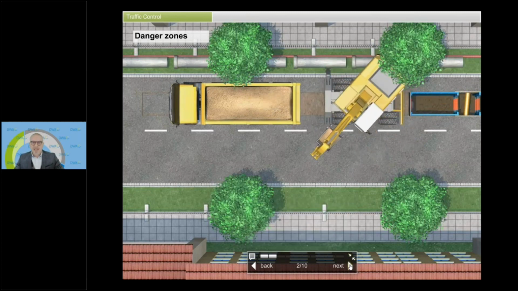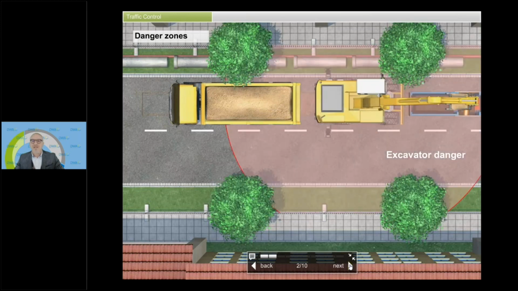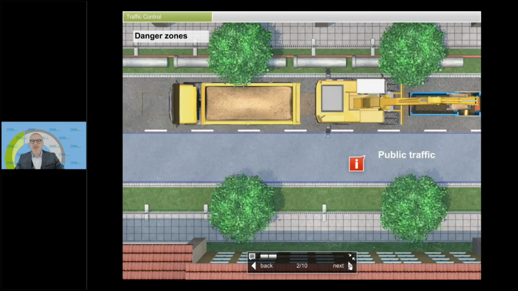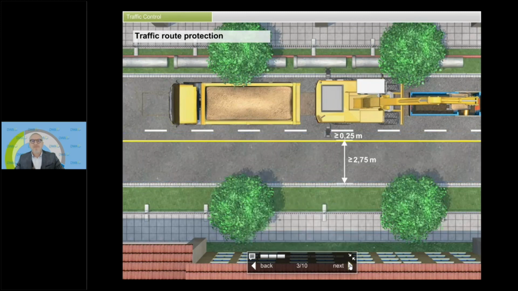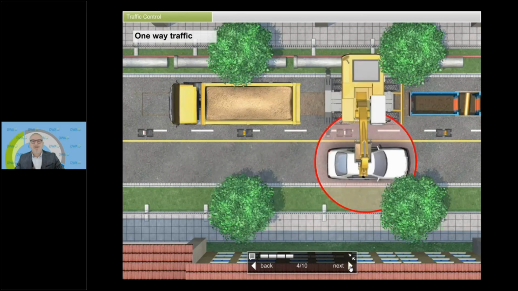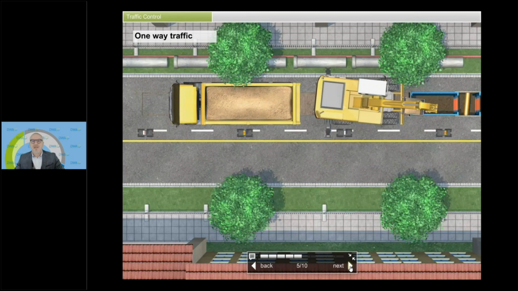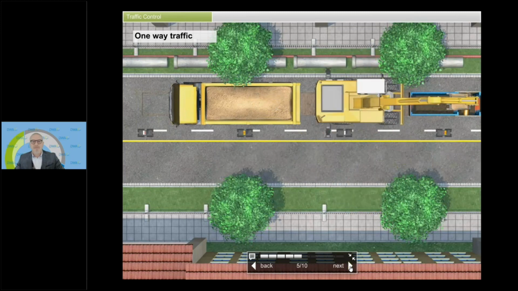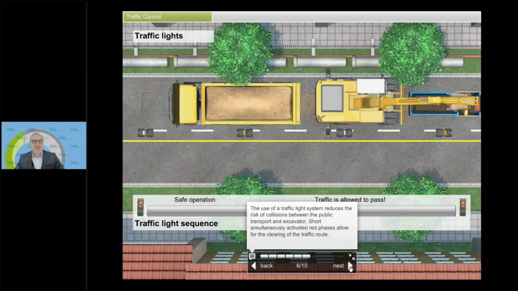Here the risks are explained because of the excavator. There's a danger zone, and we also need the space for construction traffic, for public traffic. And here now we see how the job site is secured. So to prevent this effect, that there will be an accident between a car and the excavator, the traffic light sequence is installed.